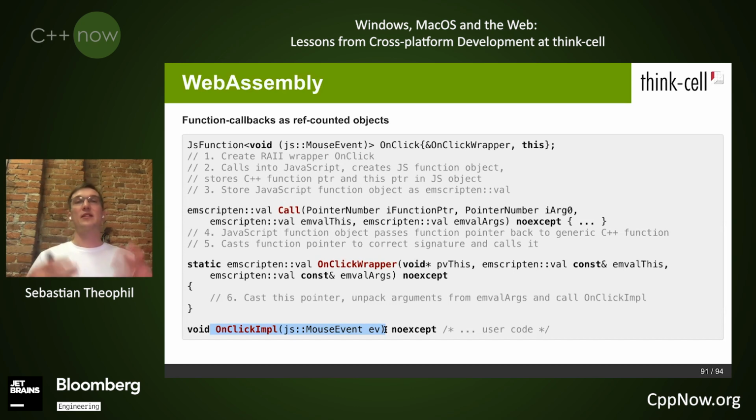And the other thing that is hidden here is that this JavaScript object up here is kind of a RAII wrapper for our function. If that thing is destroyed, but our JavaScript function object still lives on because it's reference counted, then it will deregister the C++ callback in the JavaScript world. It will essentially call its function object and say, I'm gone. If you are still called for some reason, then don't call me. My function pointer is now useless. Okay, so that was one of the harder features to implement.